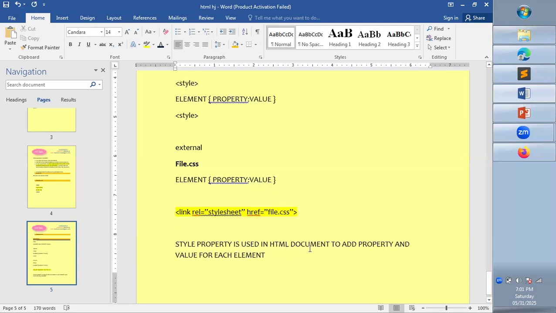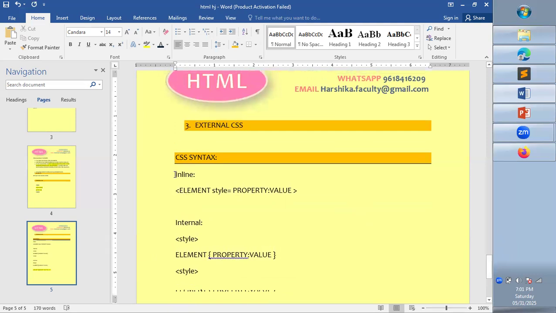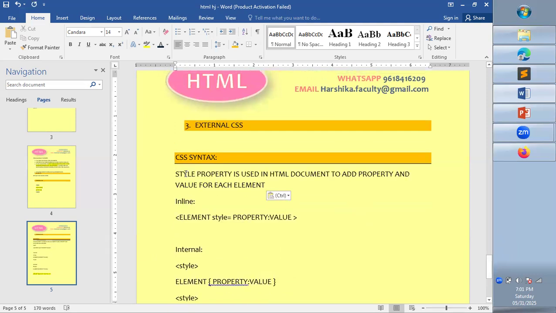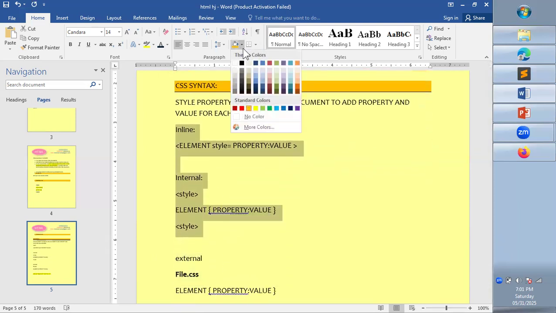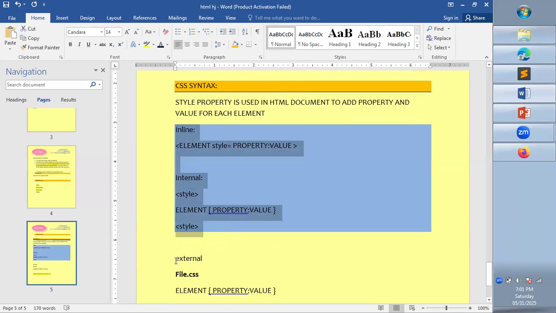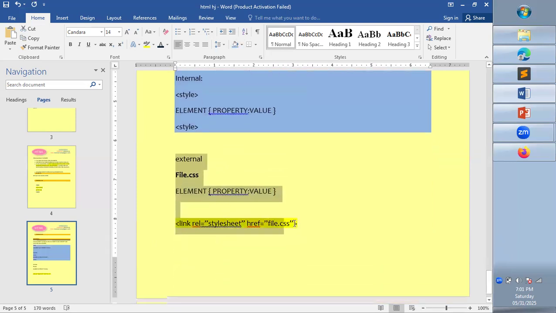Style property is used in HTML document to add property and value for each element in case of internal and inline. Whereas this is for external.